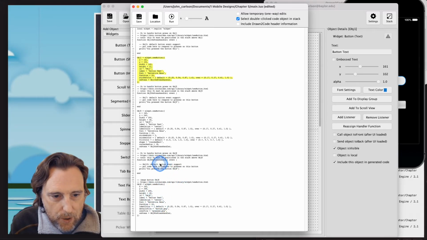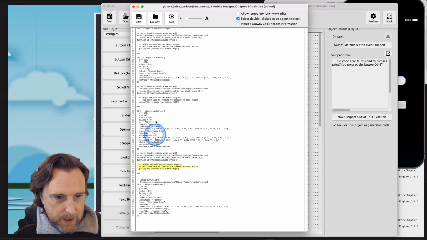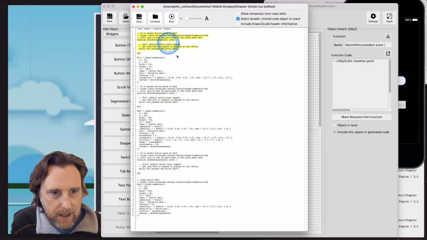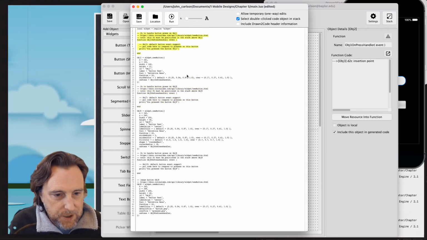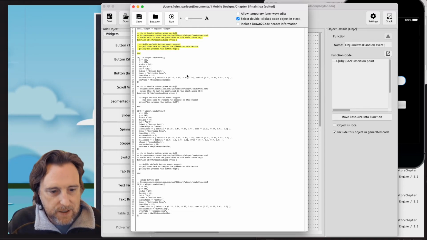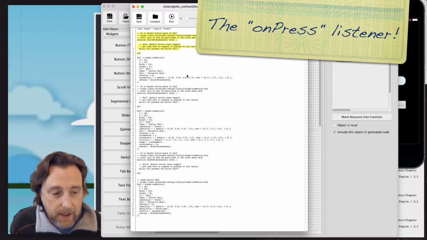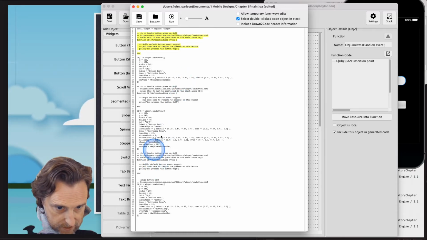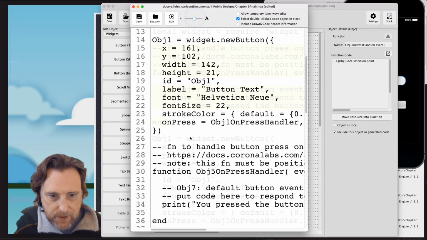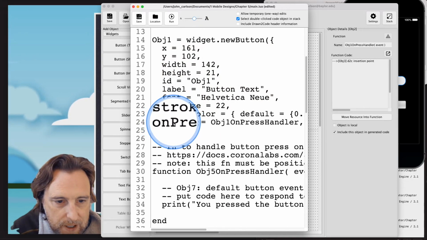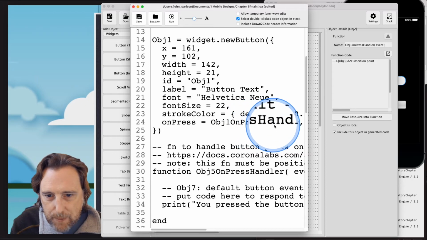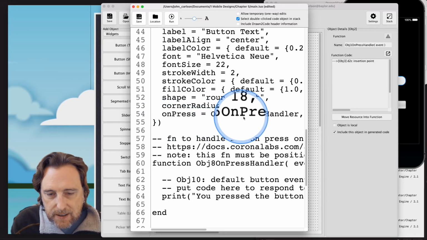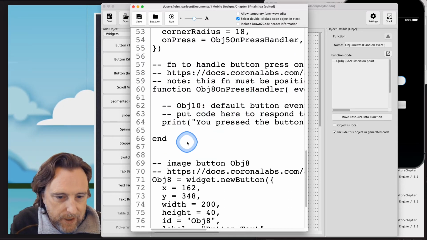And then each button has its own event handler. There's the event handler for the image, here's the event handler for the shape button, and then at the very top, here's the event handler for the text button. So each button is set up separately as a distinct object, is attached to the pressed listener, and has its own dedicated press event handling function. If you peek at the code, you can see where that is. All right, let me zoom back in. Here we go. The key value pair at the very end is onPress equals, and then the name of a function. So each of the key value pair tables uses onPress to connect its button to a specific event handling function.